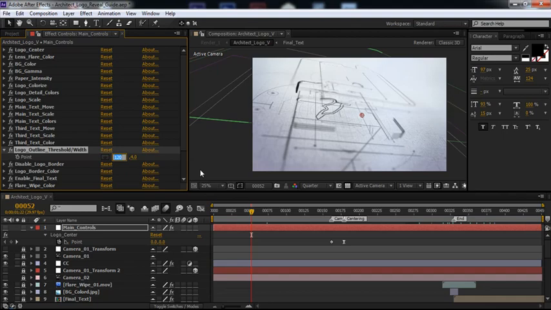Because every logo is different, you'll have to play with these values a little bit until you get a good amount of detail for your logo here. That's why this control is there.